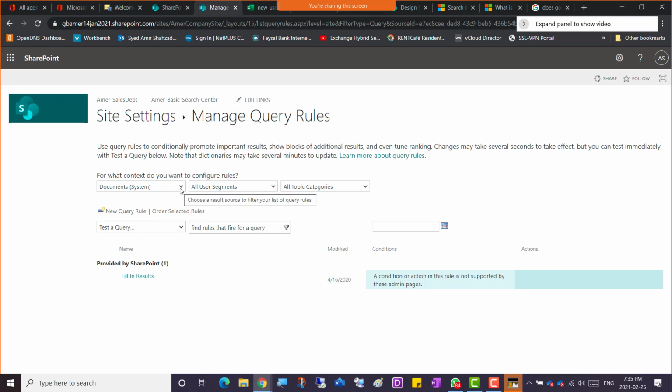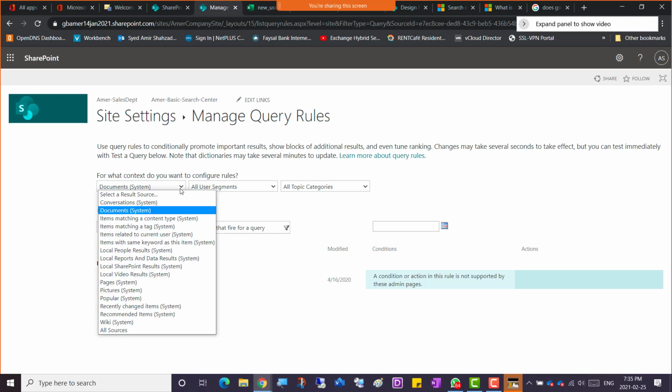So the benefit of that is that you see from the trend, from the pattern, that our users are actually searching documents more than anything else. Or, this is a picture company, related to some photo albums online, so our users are always searching for pictures first, or most of the users are searching for pictures. You would put that there. Or most users are always searching for wiki pages. Maybe that's the type of the business. So you can just put that first, so their results should be fast, so they should get this first.